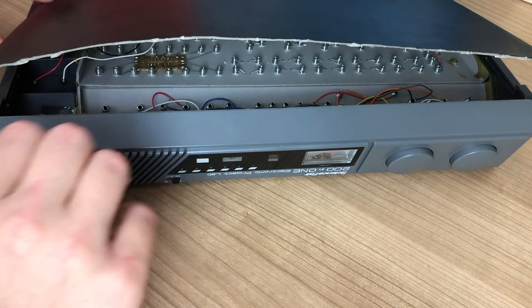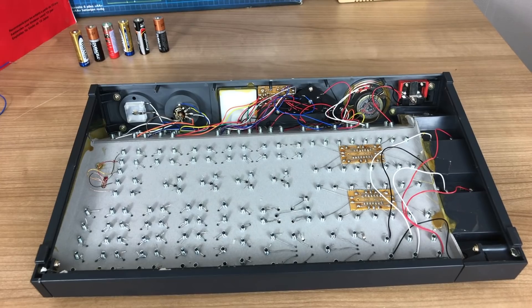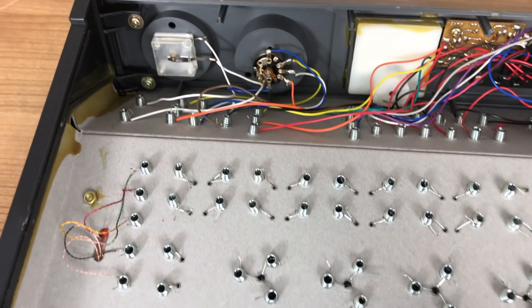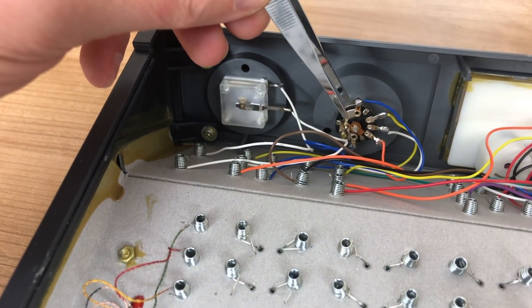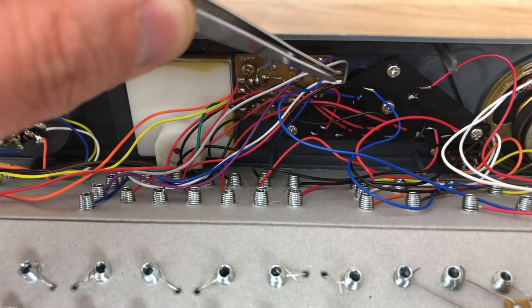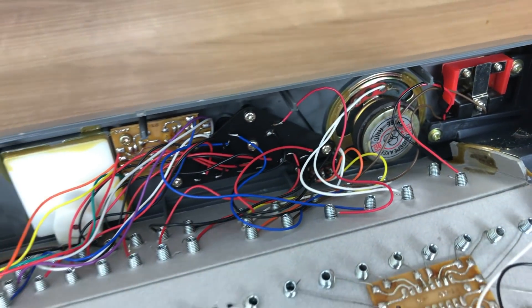After some wiggling I was able to get the cardboard out of the bottom and expose the internals of the system. It's a very simple design — basically a bunch of wires hooking everything together. Here we have an internal view of the front of the Science Fair. We can see the two integrated circuits and how they are wired, the tuning knob, another control knob acting as a switch, the UV meter, the circuit for the 7-segment LED display, the speaker, the key and the external connectors.